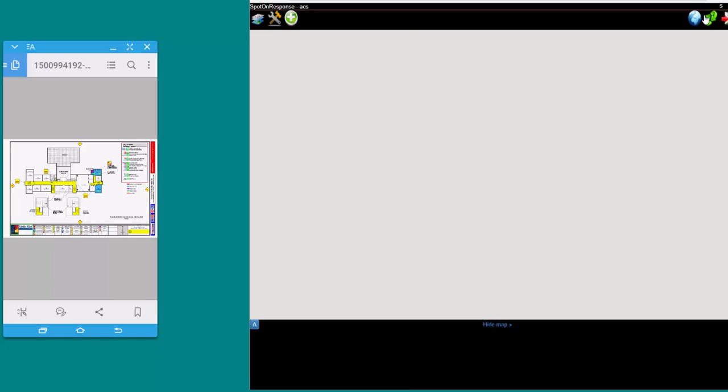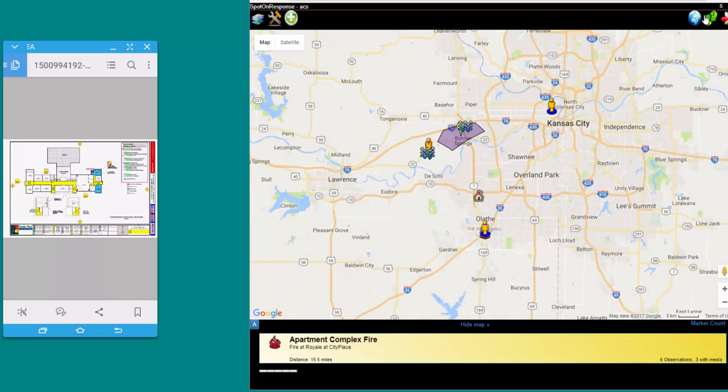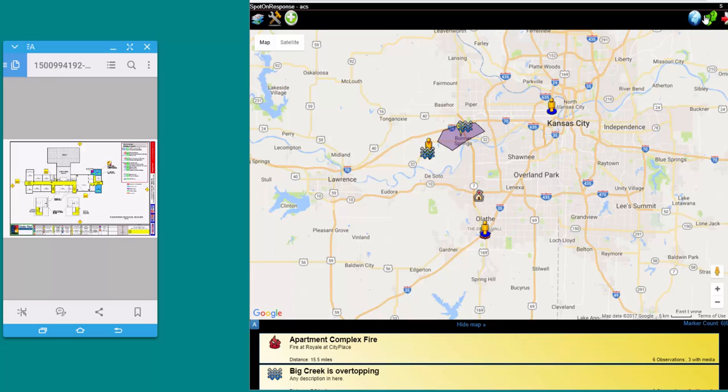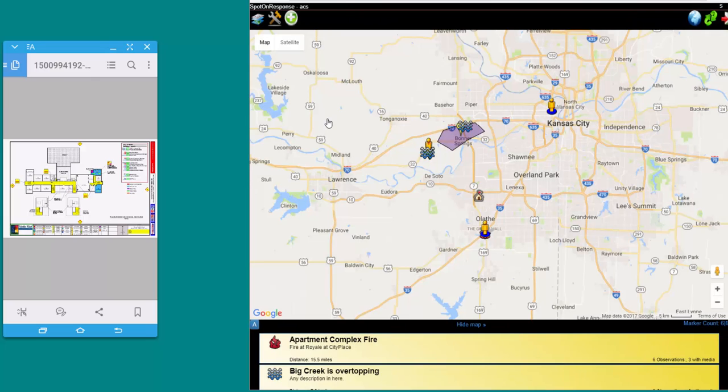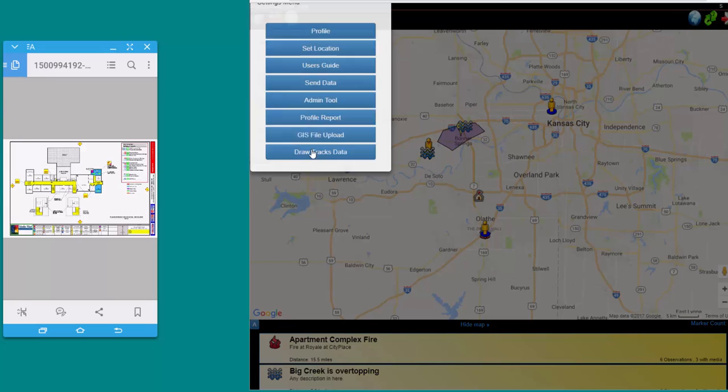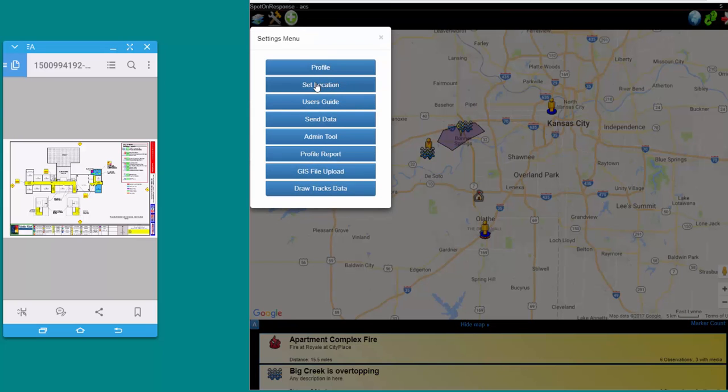So, we've taken a look at how you build users and how you build the information that's associated with it. I'm going to do one last thing, and that is to point out, actually, let me move to a different location here. Let's see.